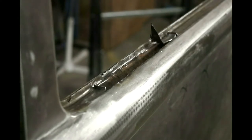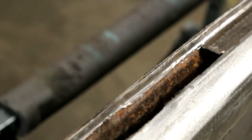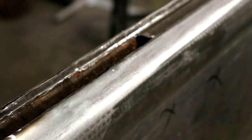What looked like small holes on the lower window frame then turned out to be a rust hole. So I cut out the whole thing, repaired it with an individual sheet metal and welded it.